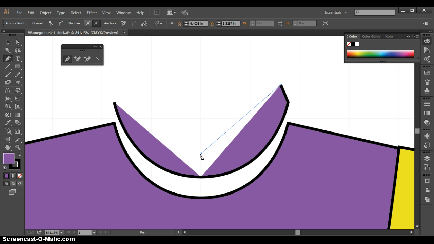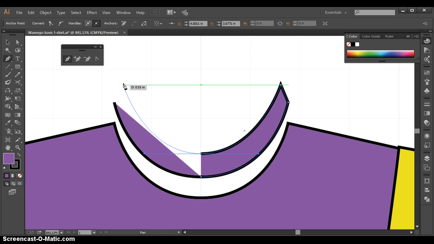I'm going to click and hold my mouse button down so I create my control arms here. If I hold my shift key, then I begin to constrain it. I'm going to keep pulling so that my curve mimics my lower curve. There we go. So that's set. Now I'm going to come up here, and if I have my guidelines on, you can see the green line across there.